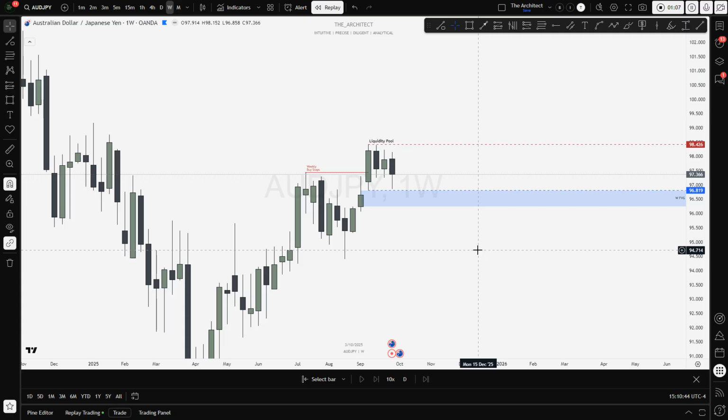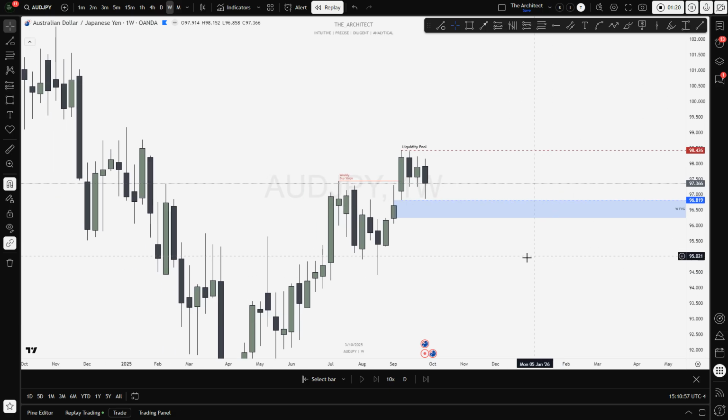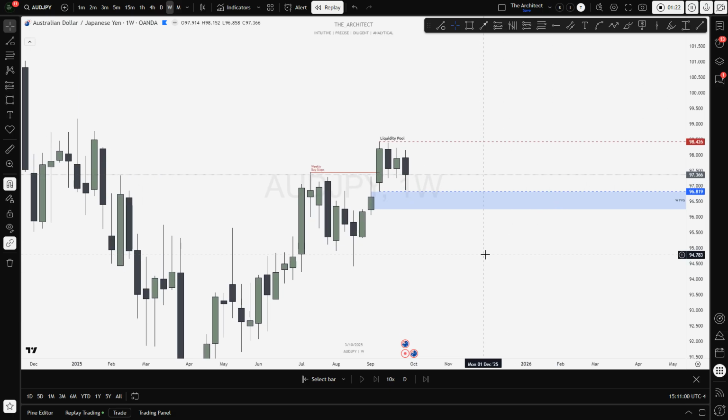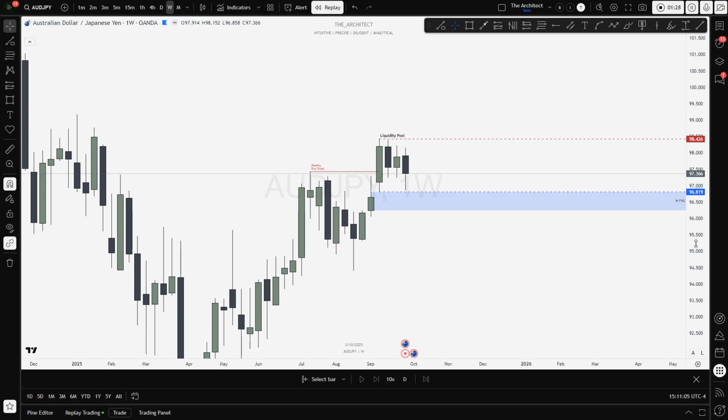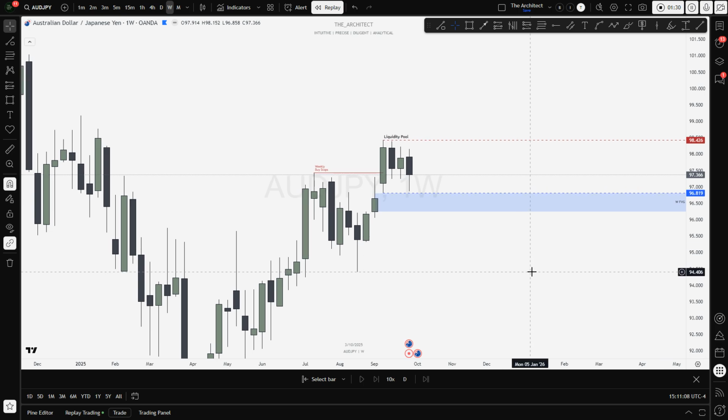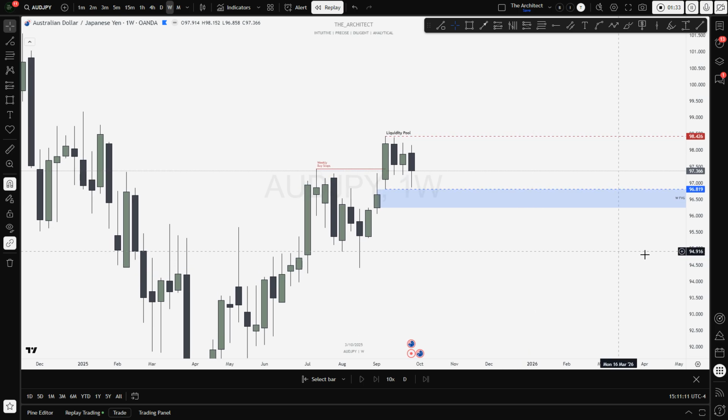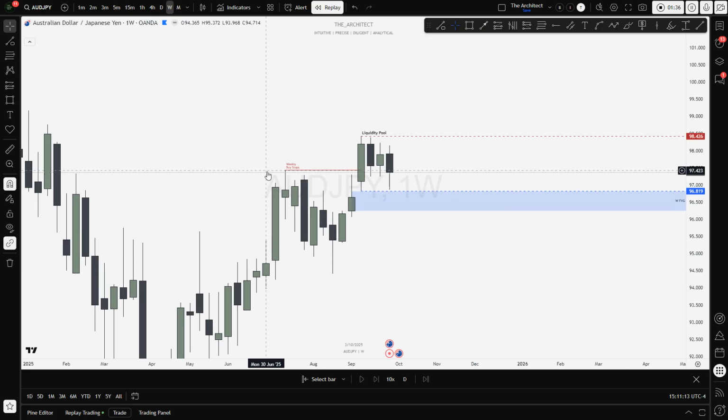On the weekly time frame, I'm trying to get the narrative in terms of what the market is doing, what the long-term objective is. If you've been following for the past few weeks, past few months, you should already have a gist of how we go about looking for draw on liquidity from the higher time frame. At its basic, we always look to see once external range liquidity has been taken, which exists at highs and lows. We can see it at this high, it exists as buy stops.